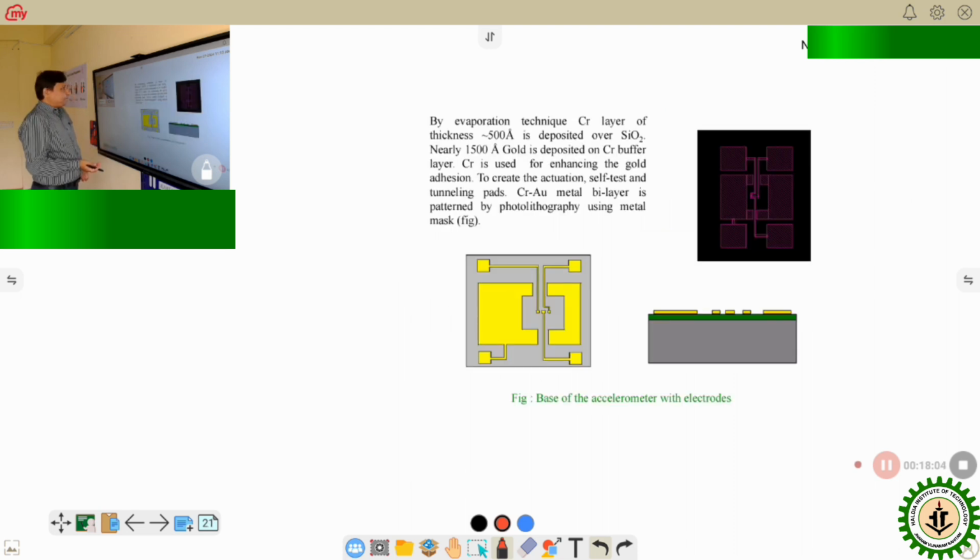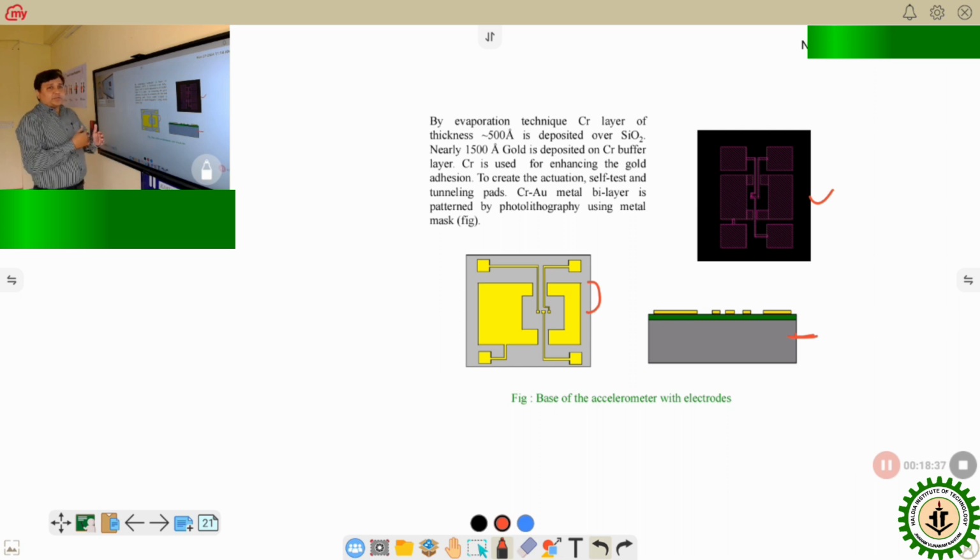Initially we see the bottom layer, that is the silicon wafer, where we use this pattern. This is the pad or conductor pattern, which is the layout. This layout is transferred to this silicon wafer by the lithography process step by step.